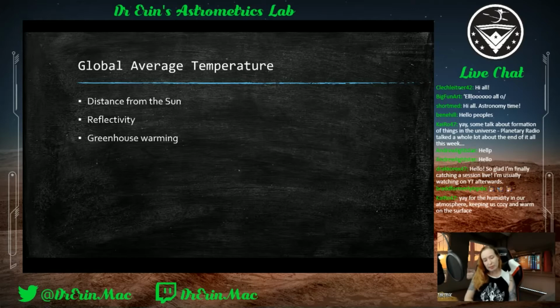But the greenhouse warming actually has a big, big impact on the global average temperature, particularly talking about Earth, because, yes, Cairo mentioned we experience our temperature here. We have some concept of what it is. If Earth did not have greenhouse gases and didn't kind of trap its heat a little bit from the atmosphere, if it was just how far away from the sun we are and just how much we're reflecting, our global average temperature would be just about, I think it's 0 C, I want to say.